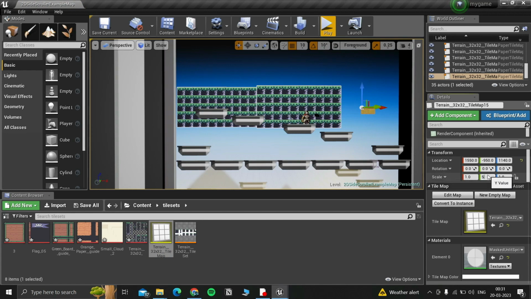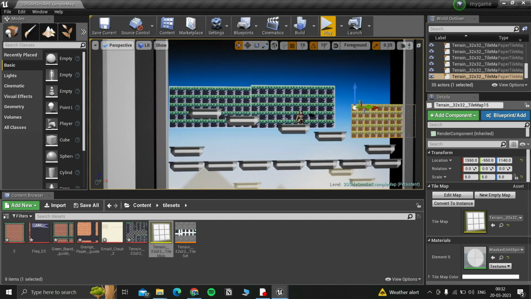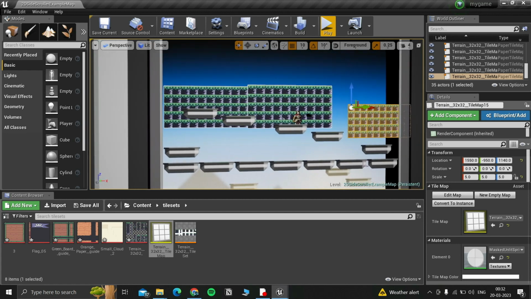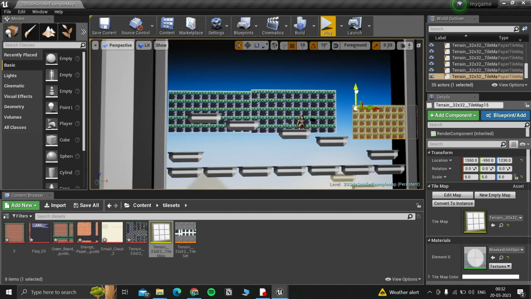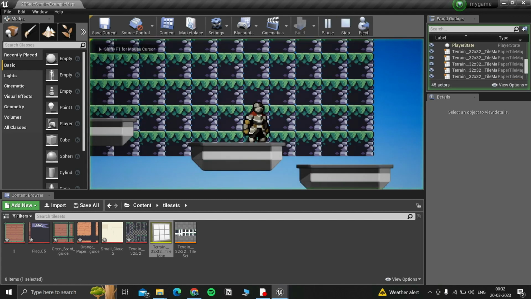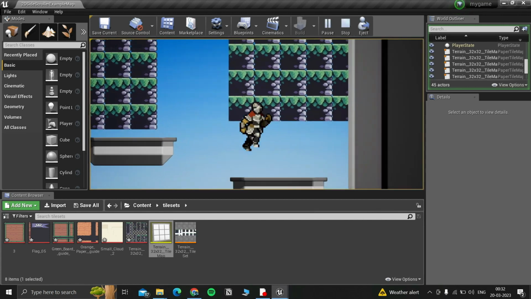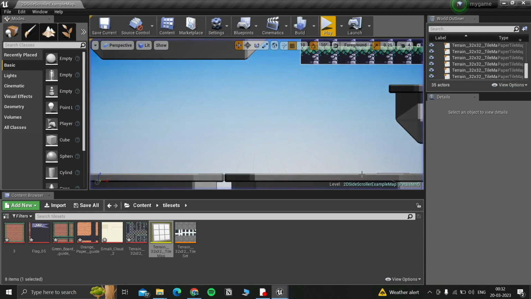Doing it one more time. Now positioning the tile set in the background. Now as we play, we can see our character.